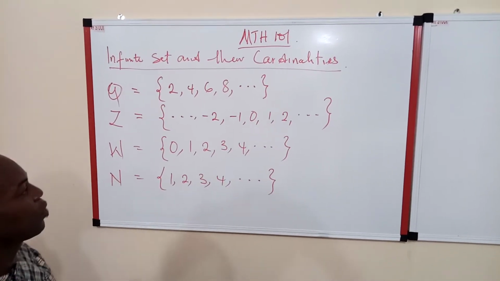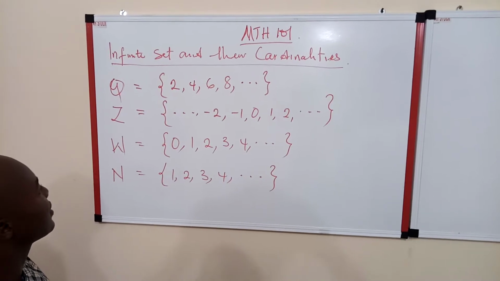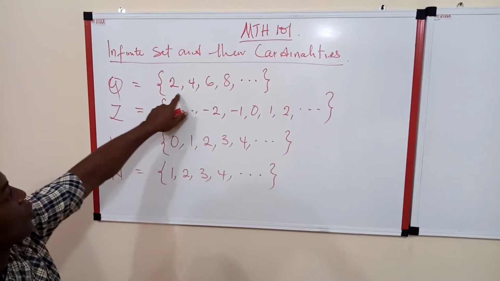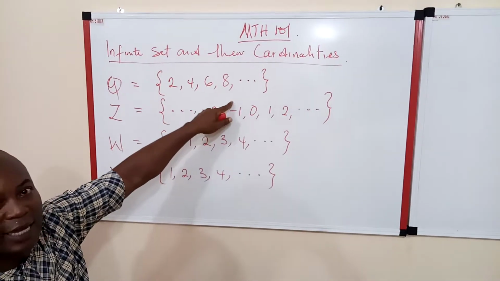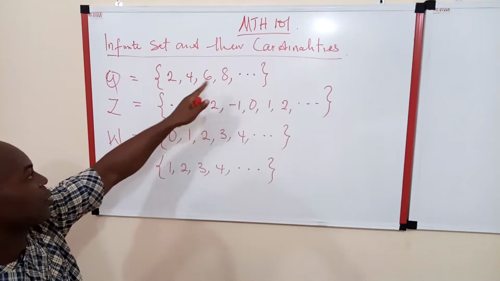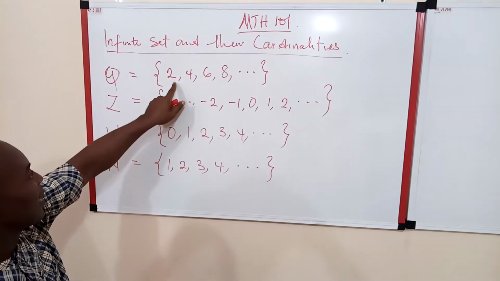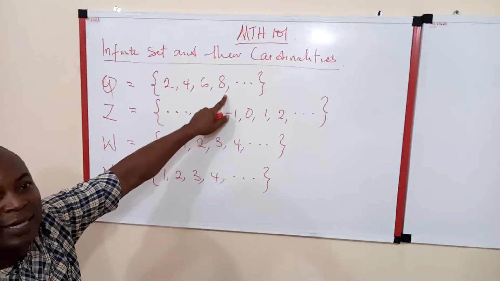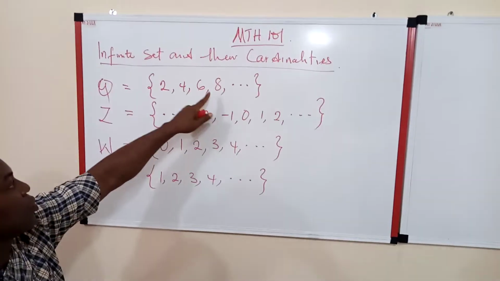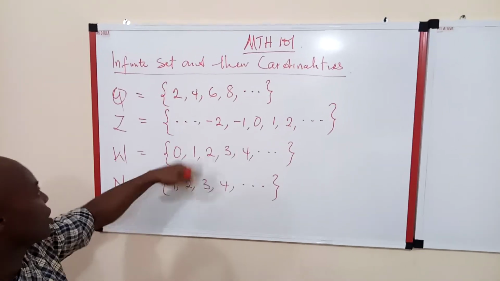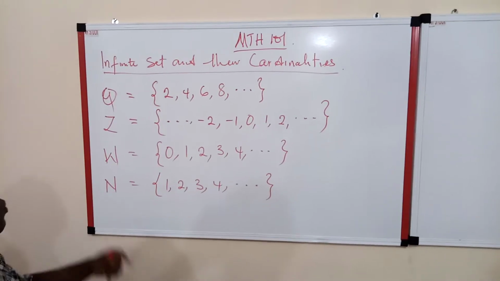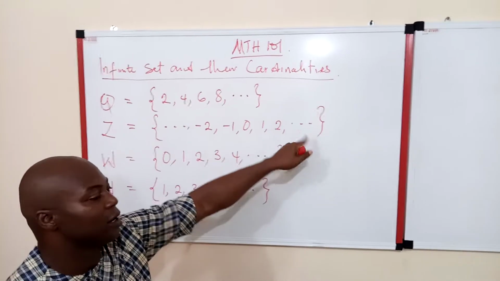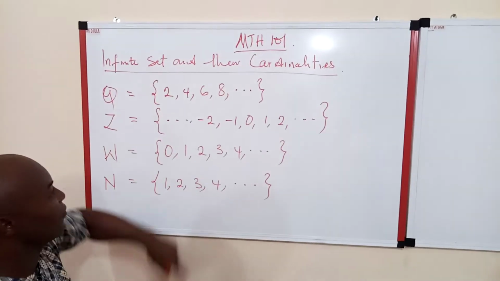Before I continue, when trying to list them as we did in the case of the finite set, you can see that for it to be a set, we said they must be enclosed in curly brackets. In attempting to list each element, we have also separated them with commas. So this also conforms to what it takes to be a set. But tending to infinity, being uncountable, makes it infinite.